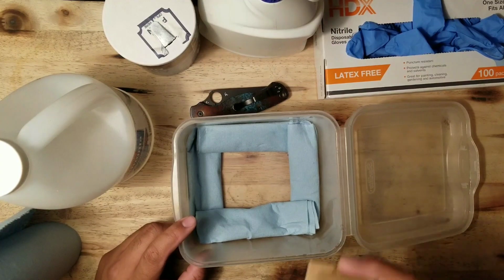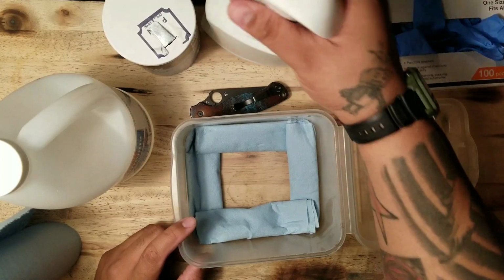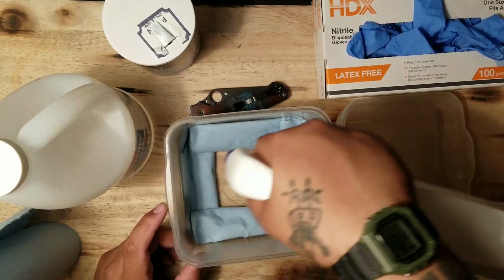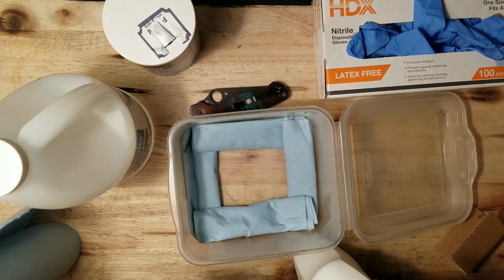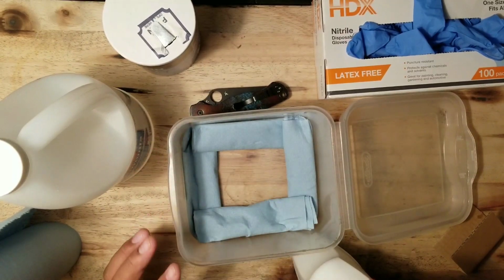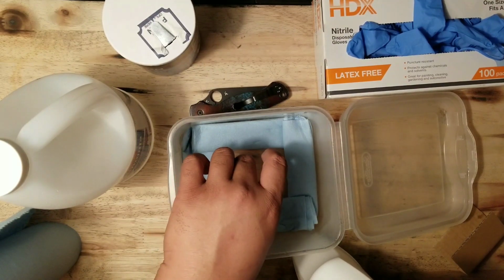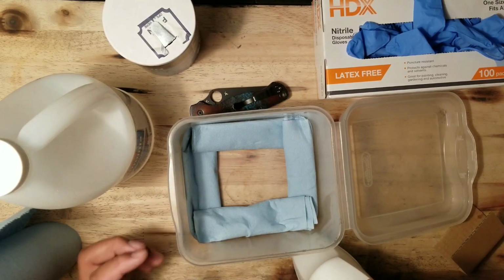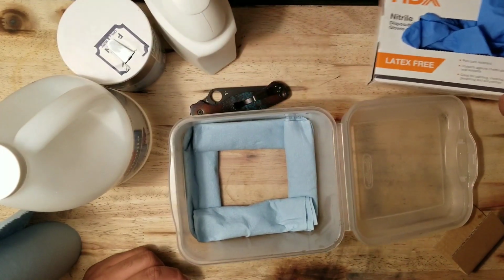So then what you're going to want to do is, depending on the riser, since this is cardboard, take your ammonia in your spray bottle, and thoroughly soak these towels. Do more than you really think you need to, I recommend. Just because when this is closed and it's full of the ammonia, the more fumes that these let out overnight, the better. I mean, technically you could even just put a riser in here and just fill the bottom of the chamber with liquid. But I don't know, this is what worked for me so far.